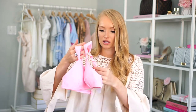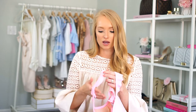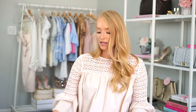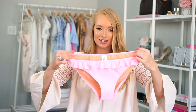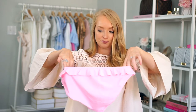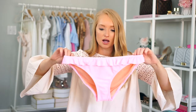I saw this one from J.Crew Factory and I really liked the pink color and the ruffle detail on the strap, which I've seen a lot this season. I personally love it because I have a scar on the upper part of my back and these ruffles always cover it. If you're looking for really affordable but really good quality basic plain tops and bottoms, definitely check out J.Crew Factory — this is a size small. I also picked up the matching bottom because it is full coverage, which is definitely challenging to find, especially this year. It'll cover all your booty and it's really flattering. I picked up a medium for the bottoms just to keep it a little more covered.